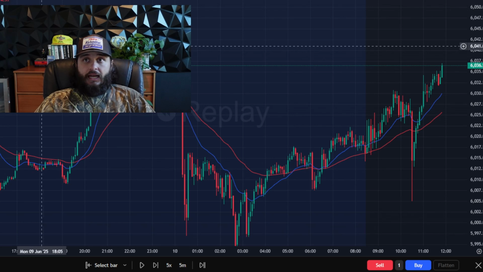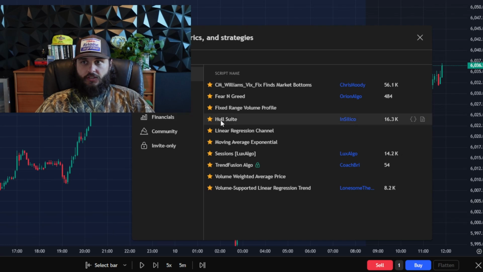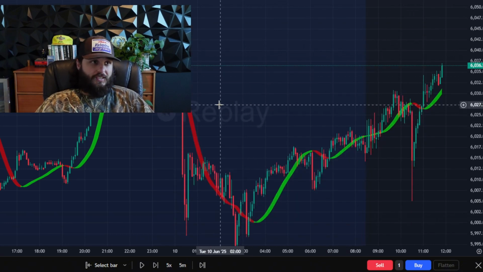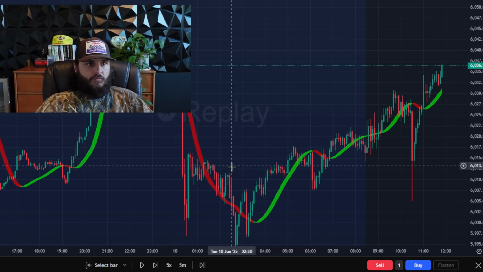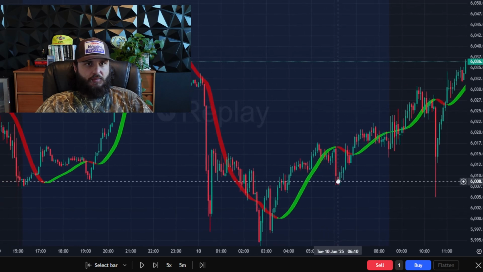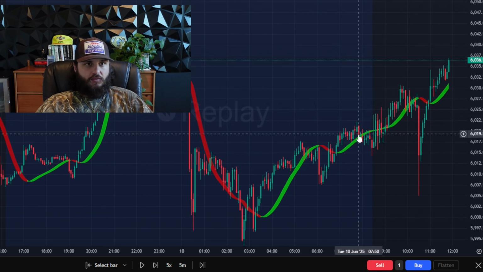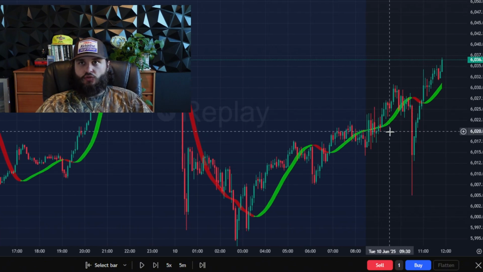All right, and then the last aspect of confluence I want to show you guys is similar to EMAs. But you guys may like this one a little bit better. It's actually the whole suite indicator. This one is on TradingView. And this one is generally the same idea of EMAs to a certain degree. It is a little bit different. But basically, it's the same concept. That you're only looking to take trades to the upside when the trend is green, the trend is up, and only looking to take downside when the trend is red.